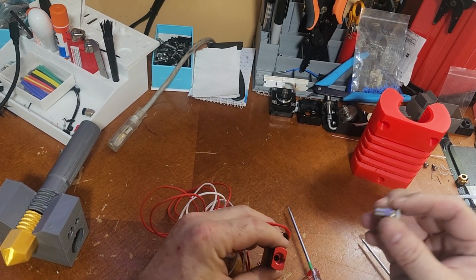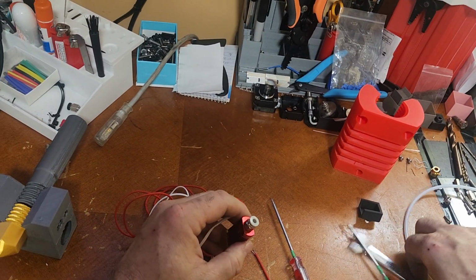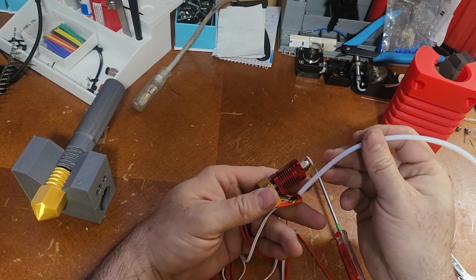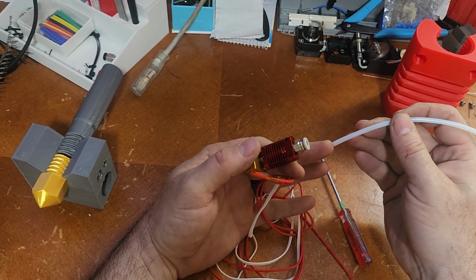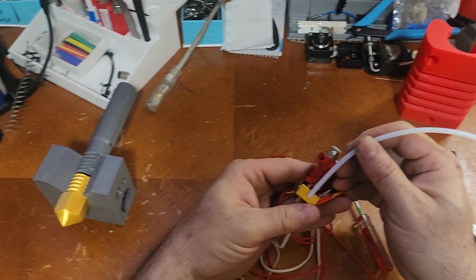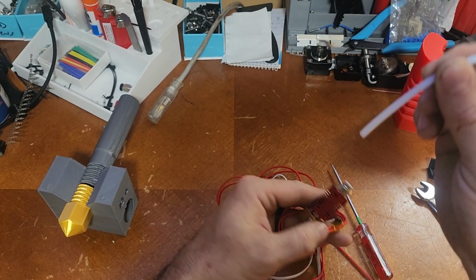Alright, just to finish the installation, I'm going to go ahead and install the compression fitting, just so you've seen everything, and the Bowden tube. When this Bowden tube is in here, first of all, make sure it is flush cut. It has to be perfectly straight, flush. When this is in here, it needs to be at the top of the nozzle, which is approximately right there. It'll be that deep inside, so that much of that tube is going to go in there.